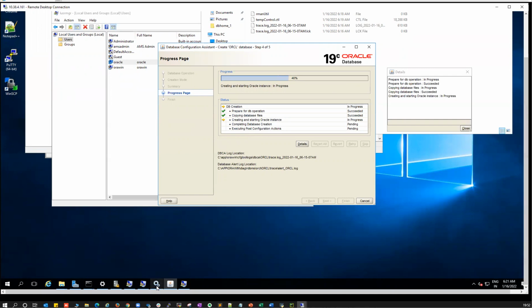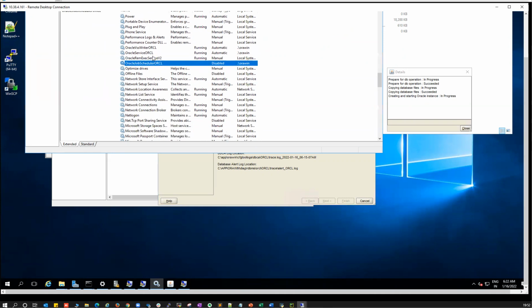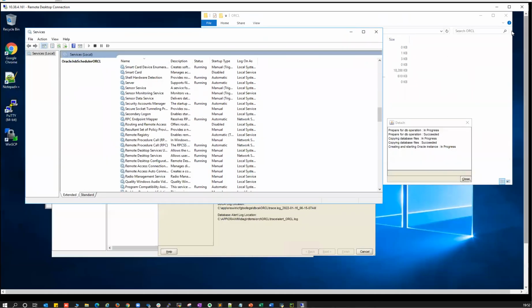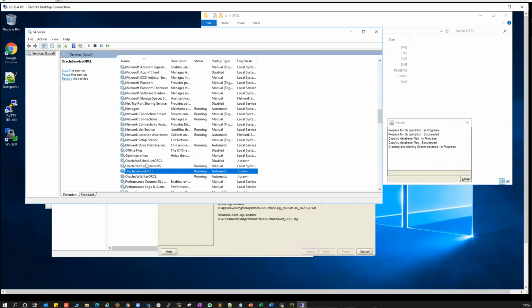But in Windows, you have to go into services.msc and check for your Oracle service ORCL. That's your service, which should be running and automatic. And then you have something called your scheduler or your listeners. You have to check services.msc for your Oracle service here, scheduler here, and Oracle VSS writer here.